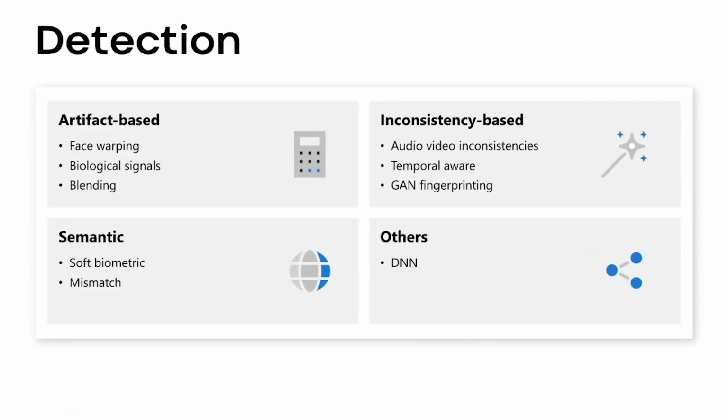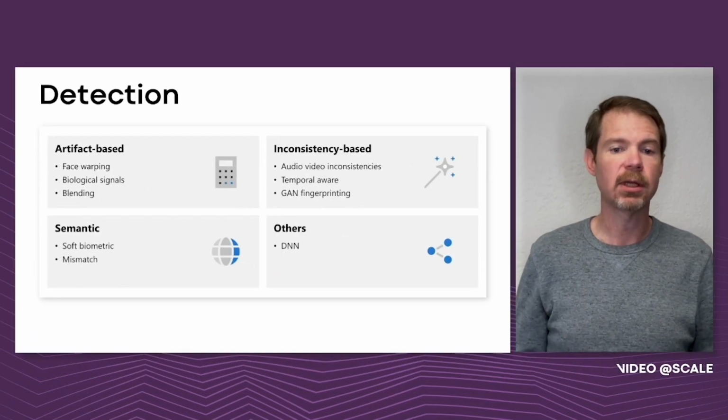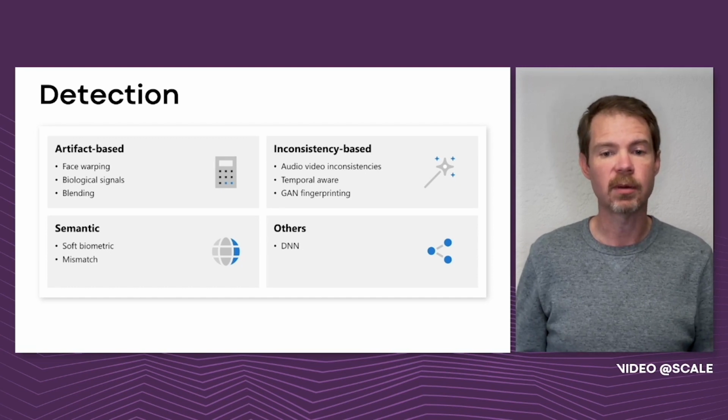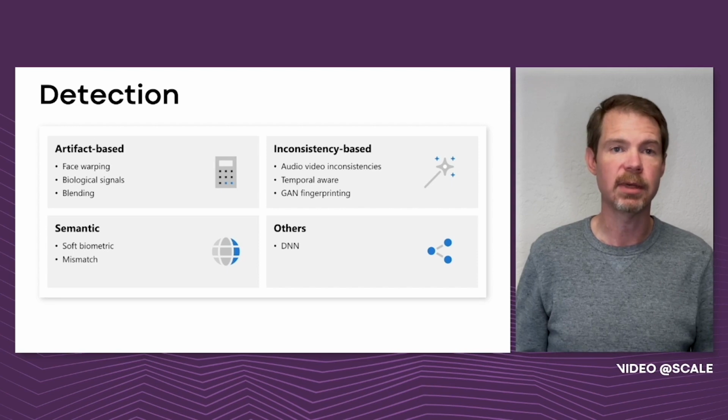Everyone jumps to detection as the first solution because it sounds great. Just build me technology that tells me when I'm being lied to. Tell me when I see a piece of malicious synthetic media. And this is a very active area of research. There are lots of techniques that have been developed in just the past few years to try and tell when an image or video has been manipulated. Major technology companies, including Facebook, are leading the charge on the development of new techniques to detect synthetic media. Because of this support, promising developments are constantly being made.